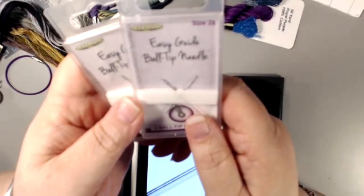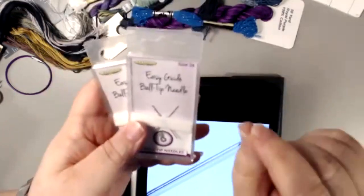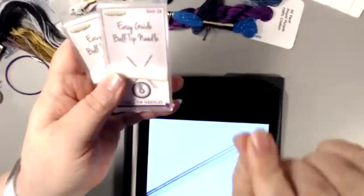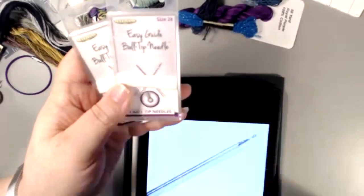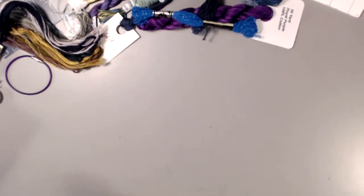There's something amazing about them. Especially if you're working on Aida, you can take your regular needle and try to push it through, and it will bounce back a lot of times. Nine out of 10 times with these, it's going to pop right through that fabric. It's going to find the hole and slide right in. It is just magic. It's just wonderful. So, that's kind of what they look like. I wanted you guys to be able to see that's what the needle looks like. Yeah, they're pretty neat.